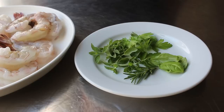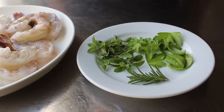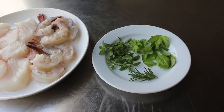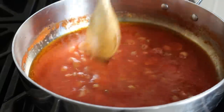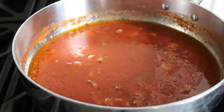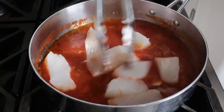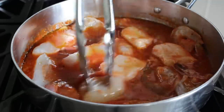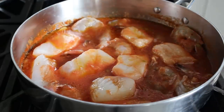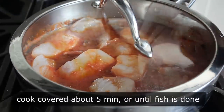Besides some seafood, we're also going to need some herbs. I have a little bit of basil, some Italian parsley, some oregano, and a little bit of rosemary, which we just want to pinch up since that really can overpower things — but a little bit is gorgeous in this. Assuming our tomato mixture has been simmering for about 10 minutes, we can go ahead and transfer in our seafood. If you're using very small shrimp or calamari that only takes about a minute to cook, you may want to give your fish a few minutes head start. Since I'm using some pretty big shrimp, I'm just going to add it all at once. Then we'll give that a nice big pinch of salt, raise our heat to high, cover this tightly, and let it cook for just about 5 minutes or until our fish is cooked through.